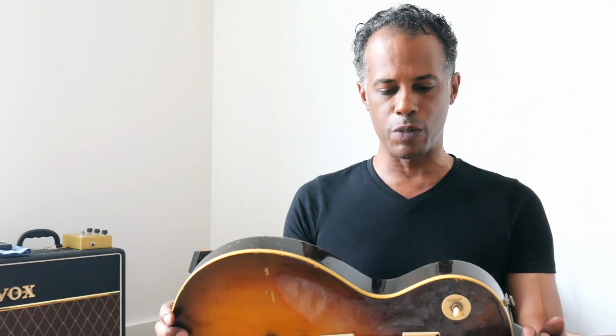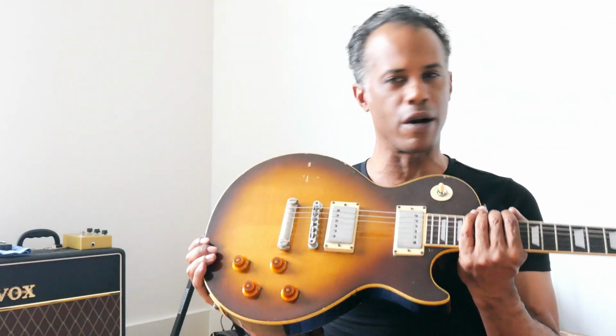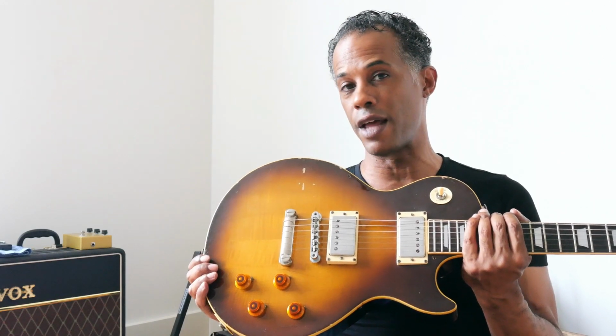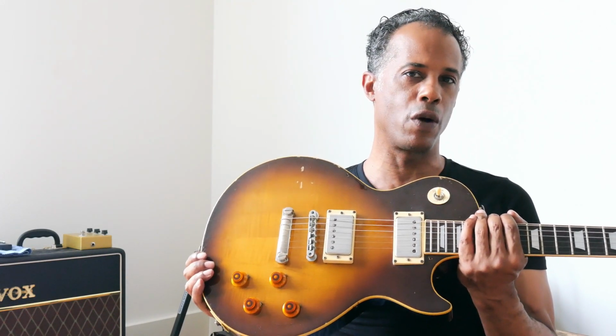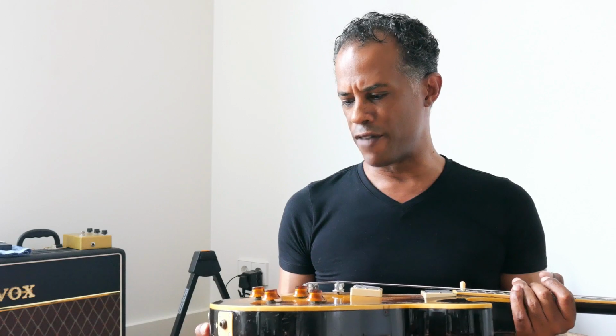But for the most part, for value for the money, you cannot go wrong with these Fujian Greco Les Paul copies. They're fantastic guitars, well worth the money, and something that you can find online at Reverb. You can find them on eBay. If you look around, a lot of shops on the West Coast carry these because they can get them over from Japan pretty easily. So, a value to look at.